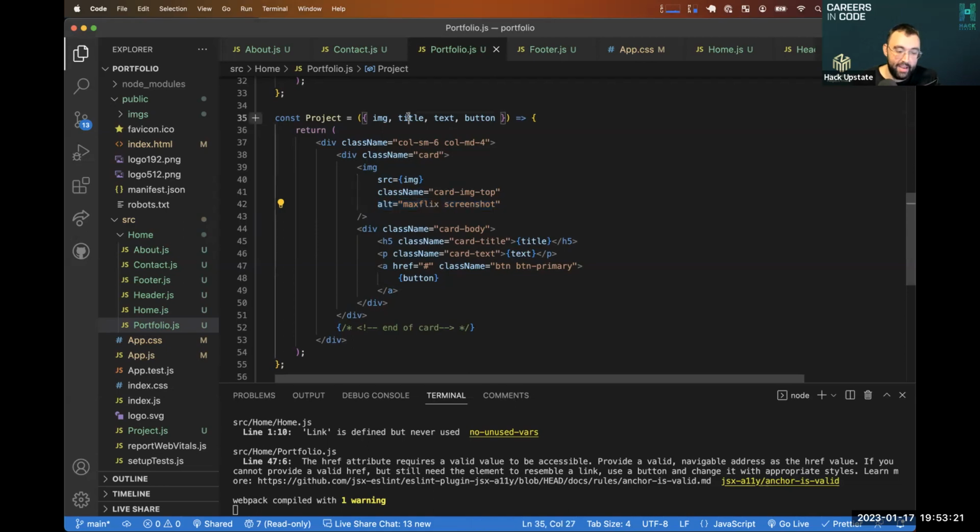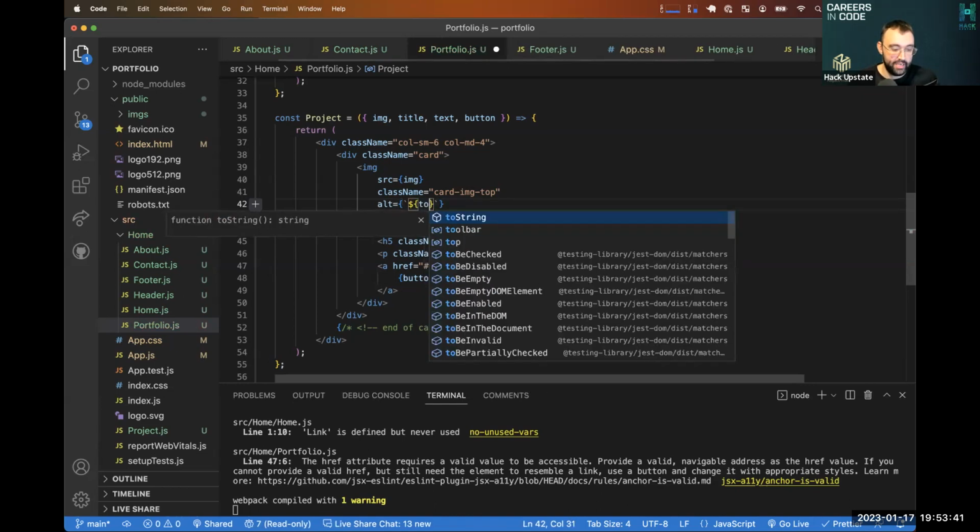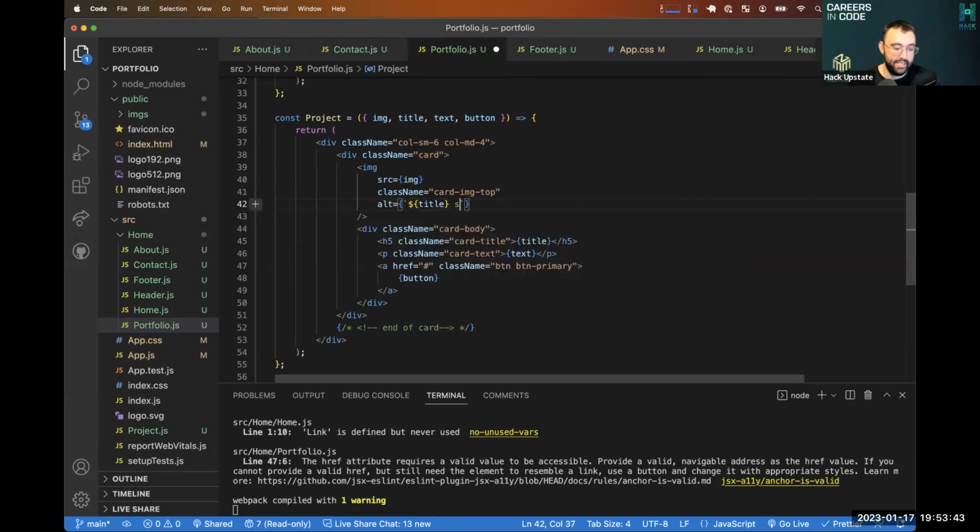Because we already have the title of the project, why don't we instead convert this to a template literal? And whenever we use a template literal, we've got to use the curly braces, so React knows, hey, JavaScripty thing headed your way. I'm going to use the title and say screenshot.